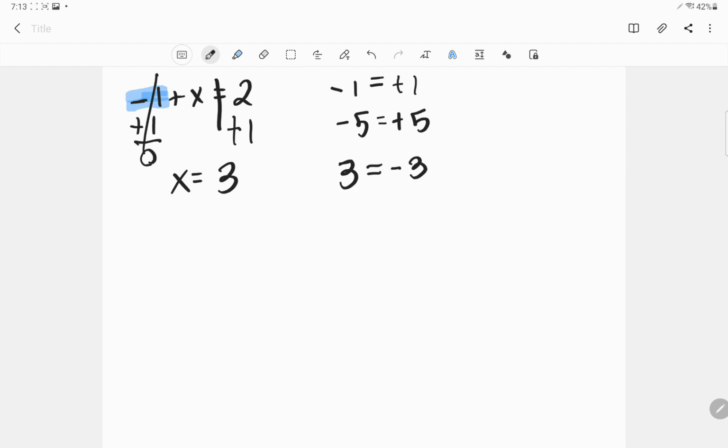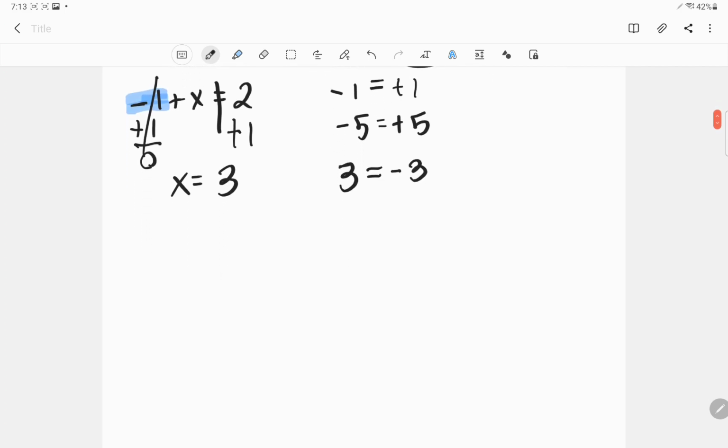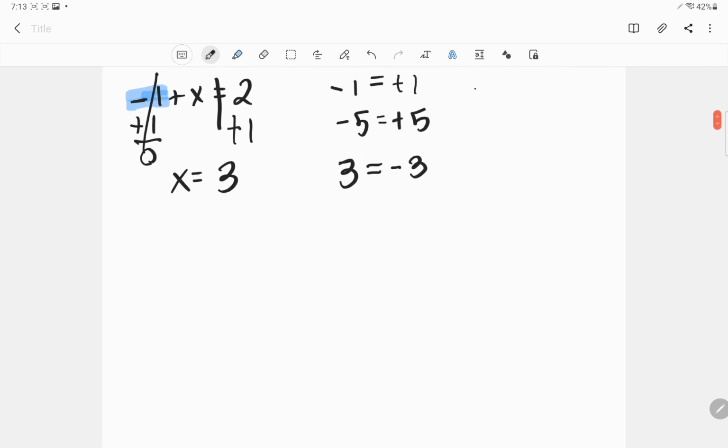But that's not the only thing, because you have multiplication and division too, no? So let's say I have 2 times something, right? I have 4 divided by something, and I have -3 times something, right? We have all of that. So we're going to have to figure out what is the opposite of times 2. So the opposite of times 2 is going to be divided by 2, right?